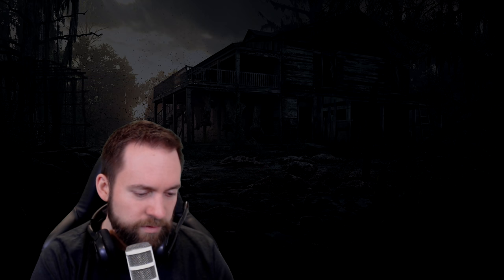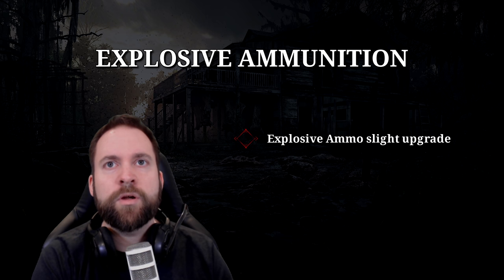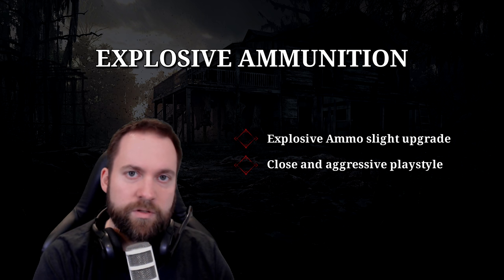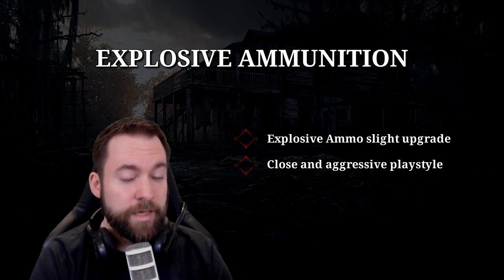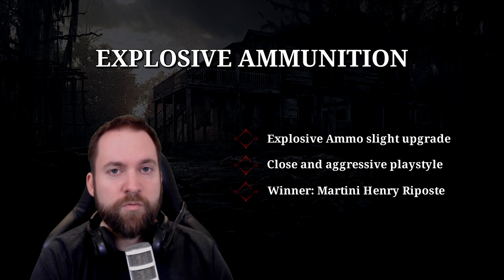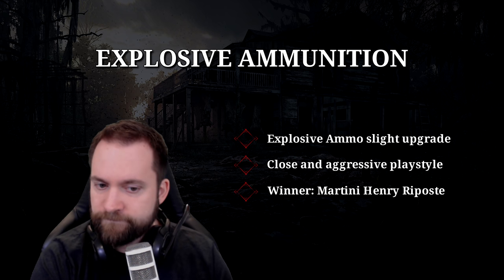Final verdict, I think that the explosive ammo is good. That might be a slight upgrade to standard rounds. It depends how you play. The closer you are, the more effective it is, because then stuff like travel time is not that important anymore. I will play out of these guns with this type of ammo, the Martini Henry Riposte. I think that is the strongest one, with one explosive pack and the rest standard rounds.